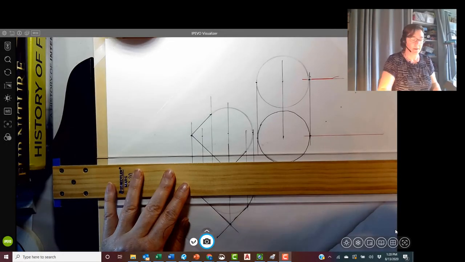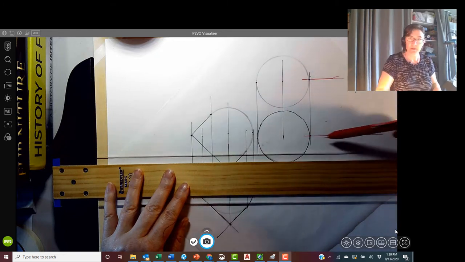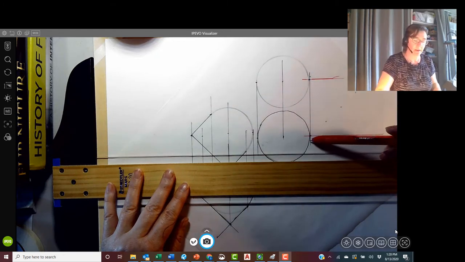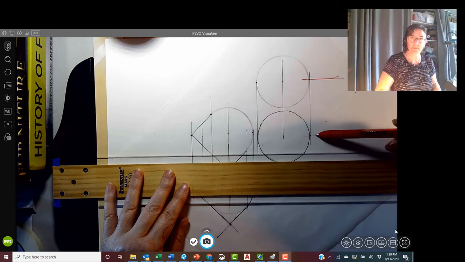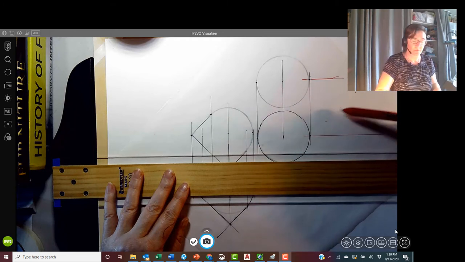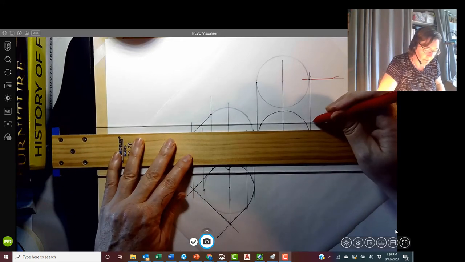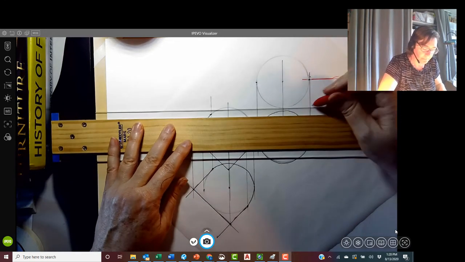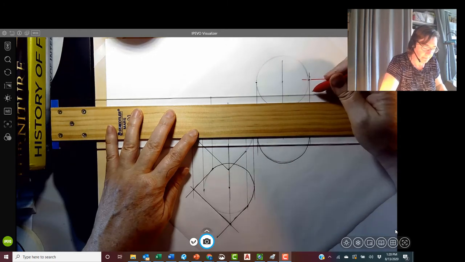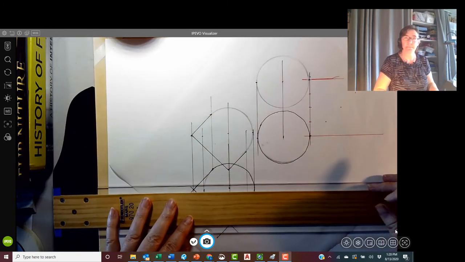Okay, so what I've done is draw my extension lines. I used my scale to divide this section into 4 equal pieces. And here are those measurements. Okay.